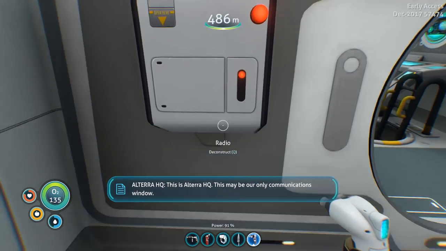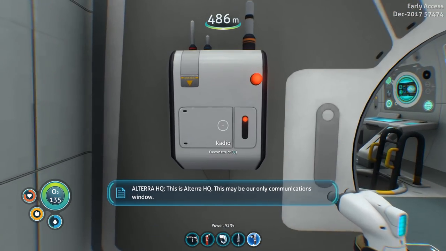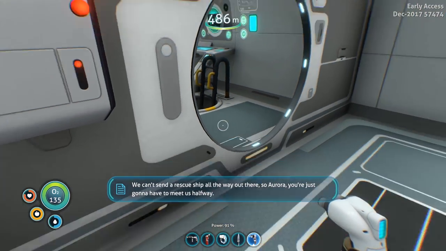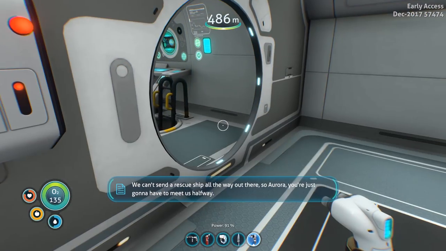Okay, let's see. This is Altera HQ. This may be your only communications window. Copy. We can't send a rescue ship all the way out there, so Aurora, you're just going to have to meet us halfway. Okay. We've uploaded blueprints to the ship's computer. We're doing a sandwich run, you in? Sandwich run? Yeah, give me a second.